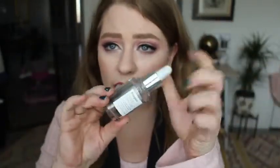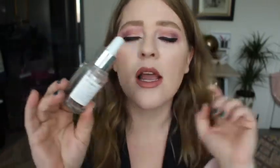Something else is a hair treatment. This is the Briogeo Scalp Revival Charcoal Tea Tree Scalp Treatment. I have the world's most sensitive scalp. It gets very dry, and I also have oily hair, so I can't go very long without washing, but washing tears my scalp up. I have to be really careful about which shampoo I use.